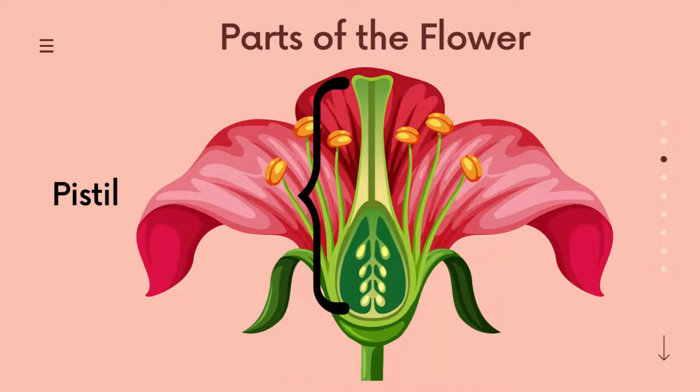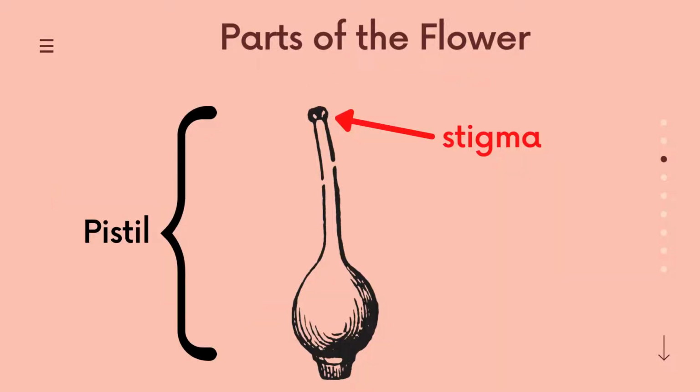Now, what is this part of the flower called? It's called the pistil. It is the female reproductive organ of the flower. And just like the stamen, it consists of several parts. What are those parts? Let's see. The first part of the pistil, as you can see here, is known as the stigma. It is that sticky bulb that you see in the center of flowers, and it is the part where the pollen would attach to aid in the process of fertilization.